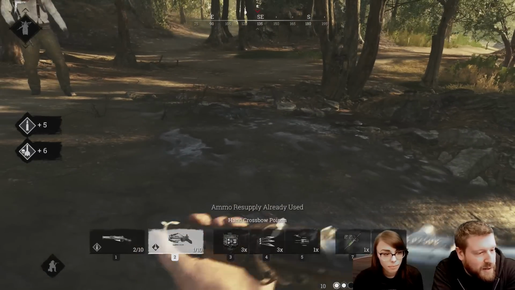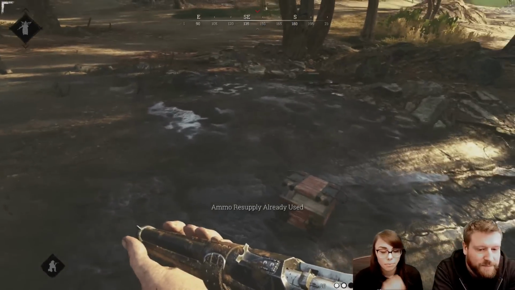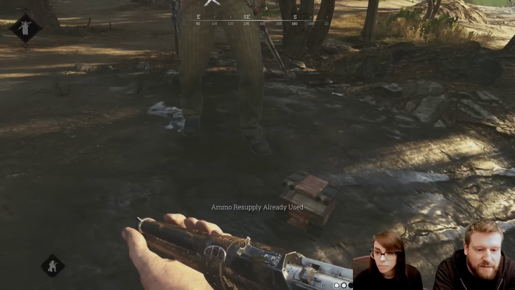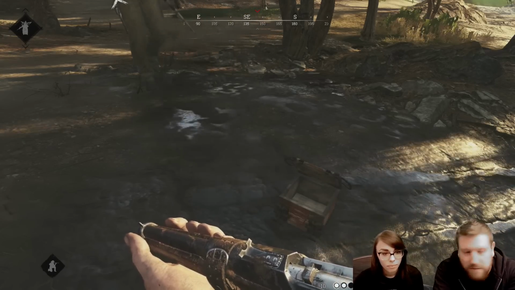You can see in the top left corner there, it refills my poison crossbow bolts as well. Oh, just got 6 out of the box. And then obviously for the partner, you can go there as well. In this case, once that's done, it's empty completely, and yeah, you both can continue.